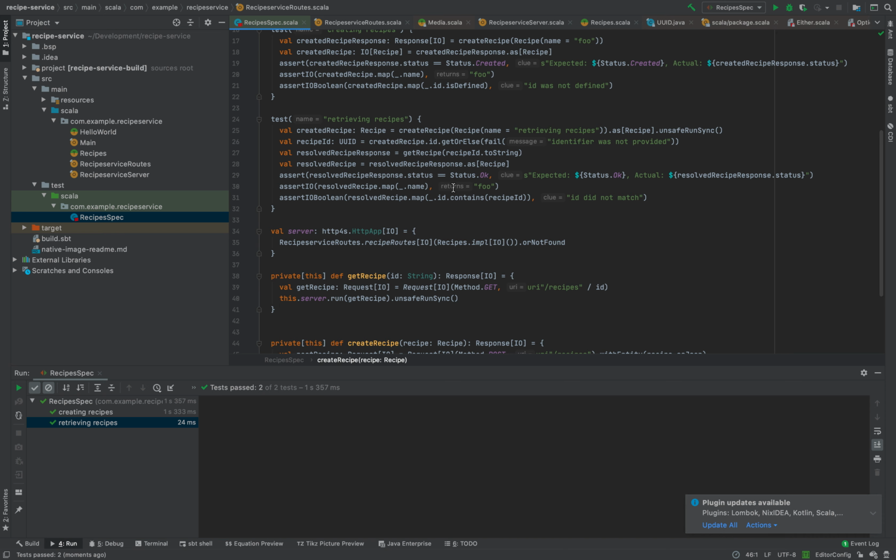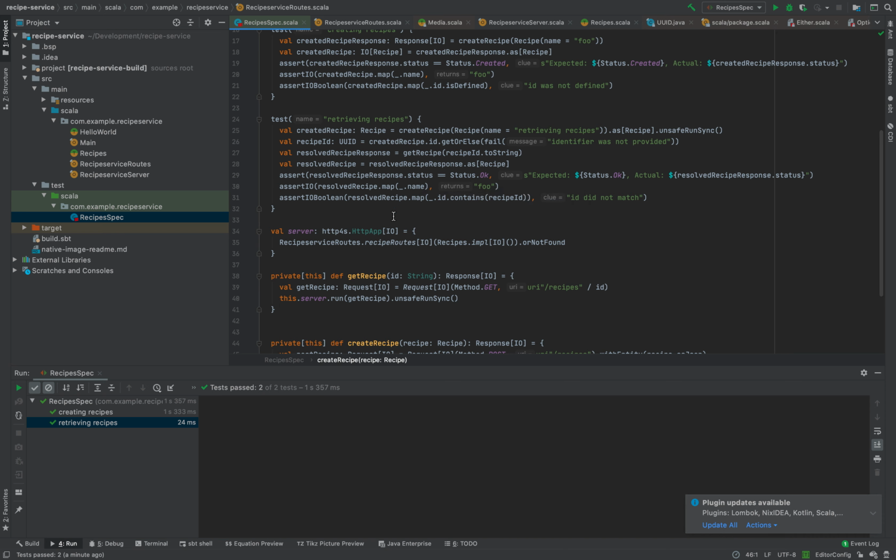So we have two scenarios. For this video, what I'm going to do is introduce one or two more negative cases around retrieving recipes. And then from there, I think we'll end on a good note. In subsequent videos, we'll switch out the data store. We're going to start adding some more scenarios and more functionality. The next feature we're going to add is recipe instructions, and then keep on building up the functionality and different things we can do as far as building web services in Scala with http4s.